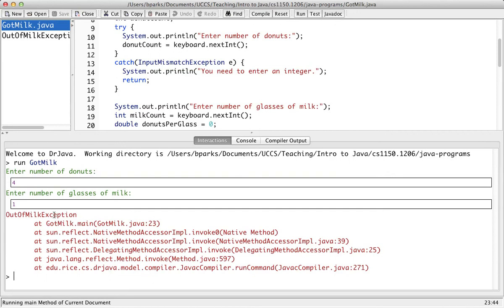And now it shows the type as OutOfMilkException. There is no message because I did not specify a message.